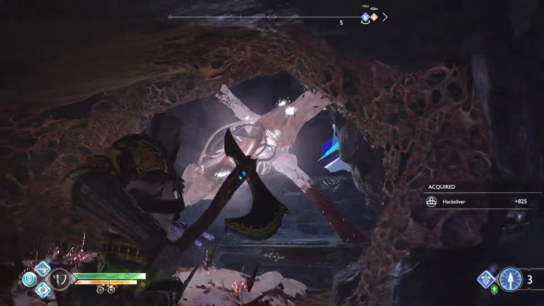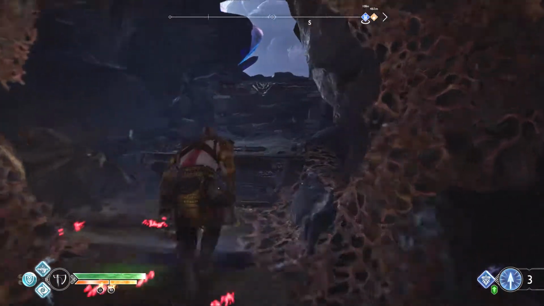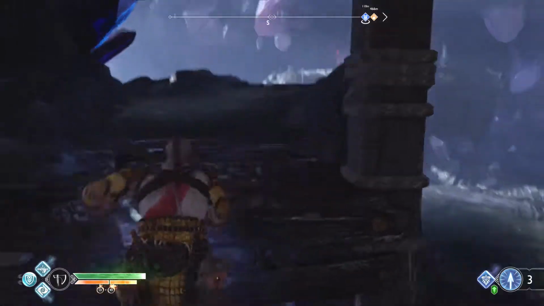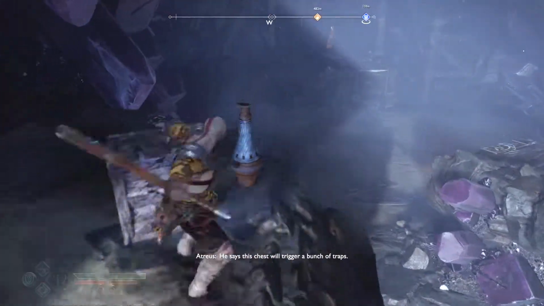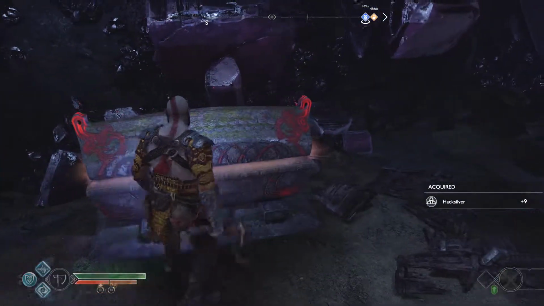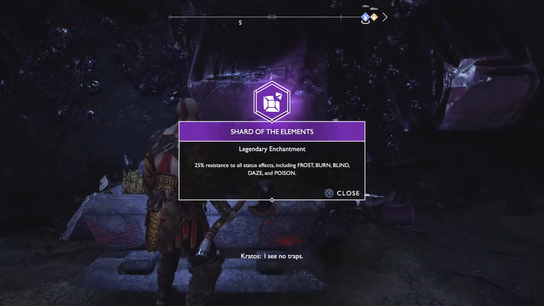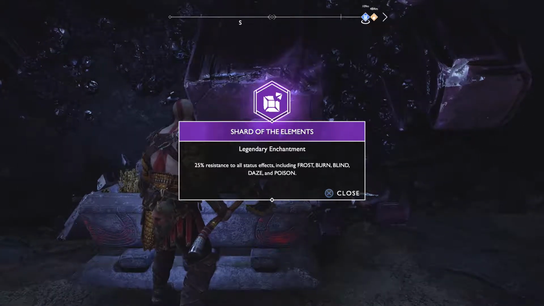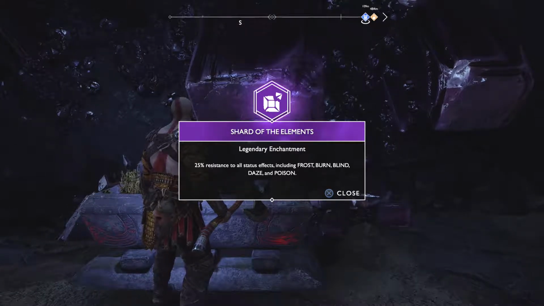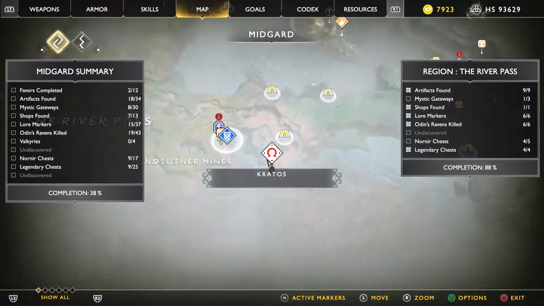All right, so here is the second root that's attached to the one that we saw earlier, so destroy both of those. It'll allow us to go through, and we should have, I think, a legendary chest, or actually a coffin. There we go. He says this chest will trigger a bunch of traps. Really? Let's check that out. I see no traps. Absolutely. So, only a shard of the Sure legendary enchantment, which is 25% resistance to all effects, which is an amazing thing to have.